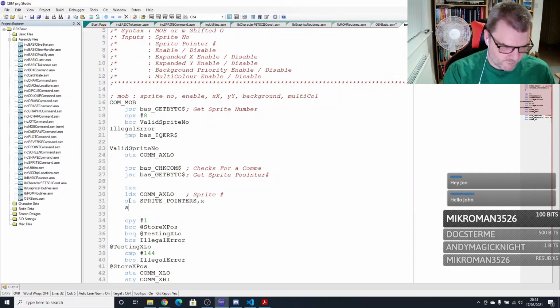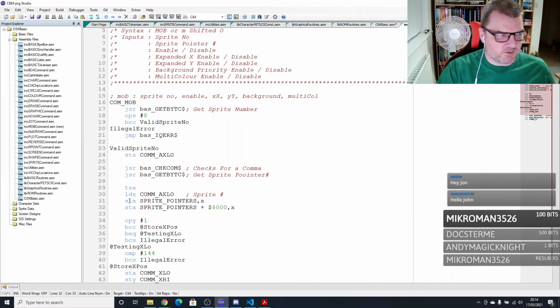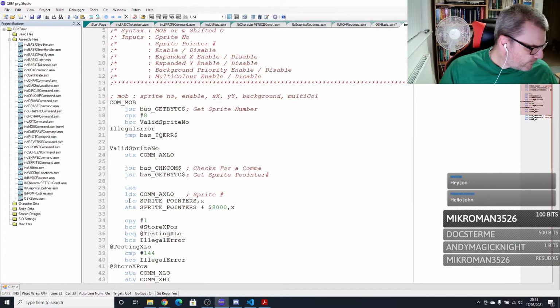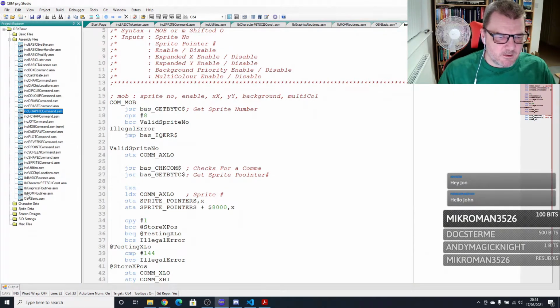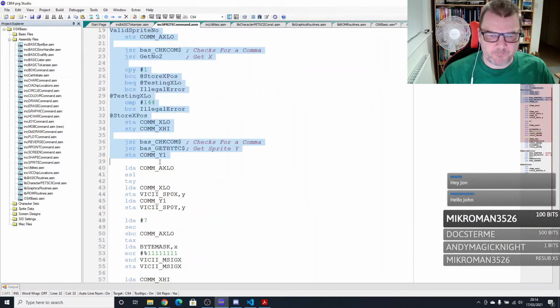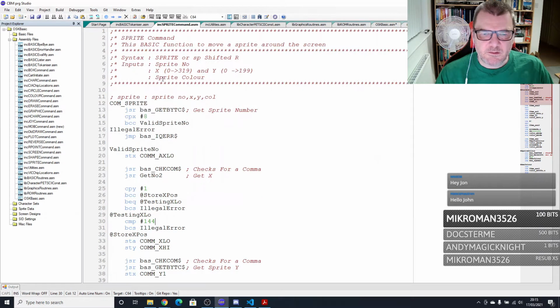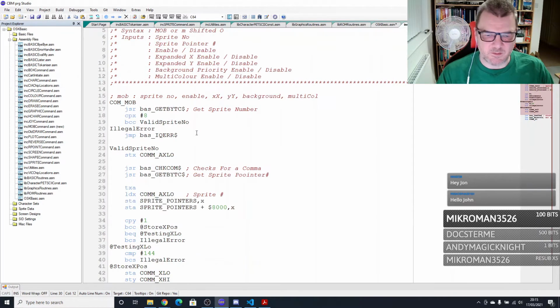Oh, we've also got to put it... Oh, I forgot about that. Because if we're in graphics mode, the screen's in a different position. I'll have to... hang on. Where's Sprite? We still got Sprite on here. Do we store? No, we don't. We just set the X and Y. Oh, okay. So we don't need to worry about that.